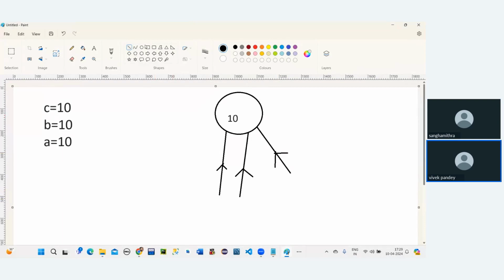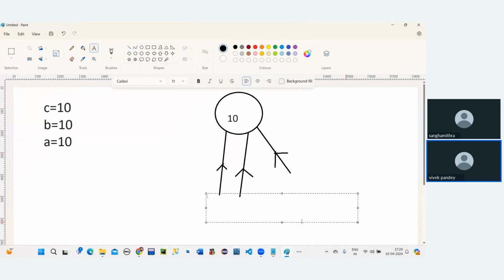So a, b, c are all pointing towards this one object. For example, here it is a, here it is b, and here it is c.